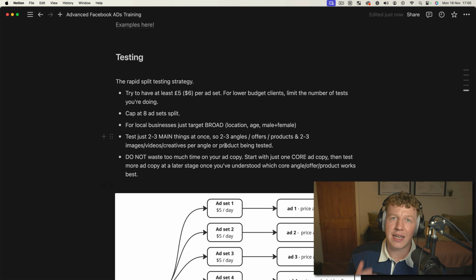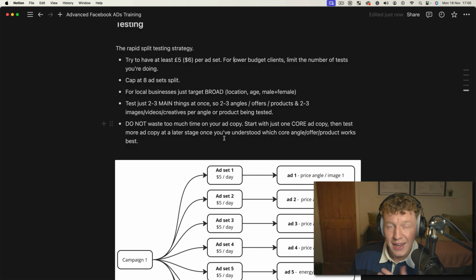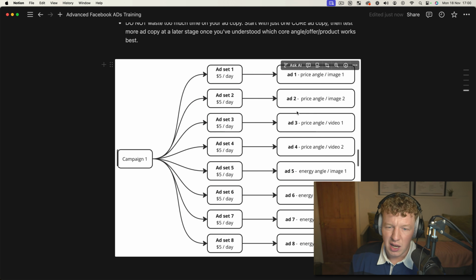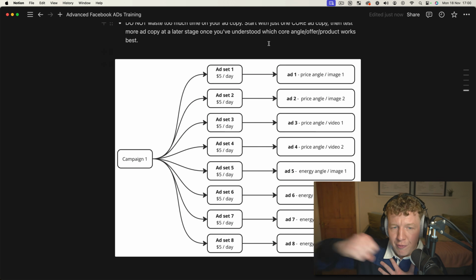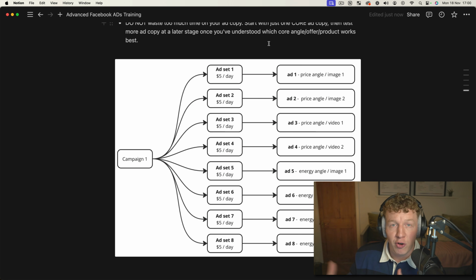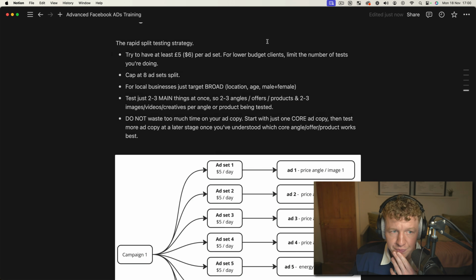The point of this is to test quickly and figure out if we have some winners within the ads that we've created. We want to find that out as quickly as possible. So I just like this strategy, okay? It's not necessary. You could run just 1 ad and it may work, but this allows us, I guess, to take control away from Facebook in the early stages so that we can later give it back to Facebook to take over those ads that are performing and run with them more smoothly.